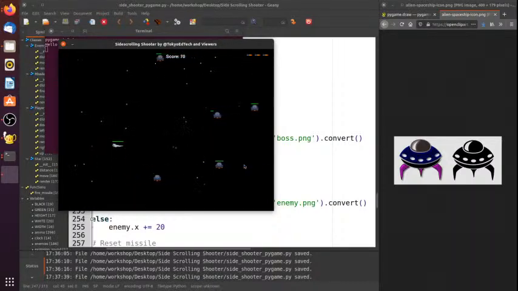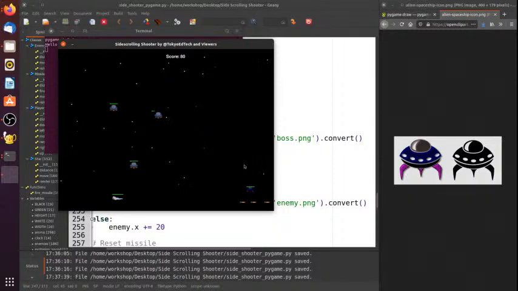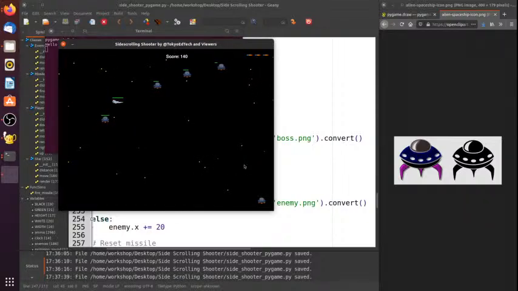Okay, it's one kill. And I need my second. Okay, I should have a boss. That's a very slow moving boss. And I want that boss to go back to being a regular enemy. Yes. I didn't reset the health.